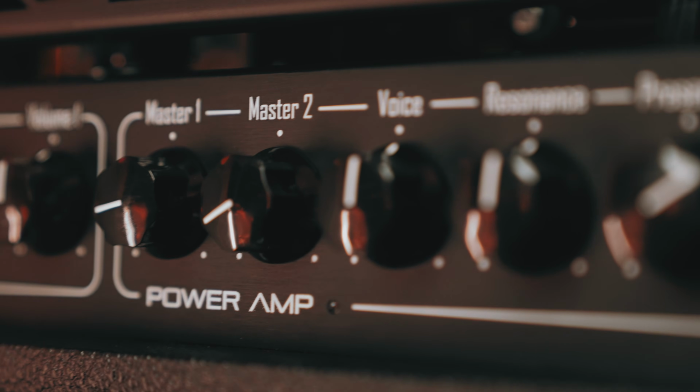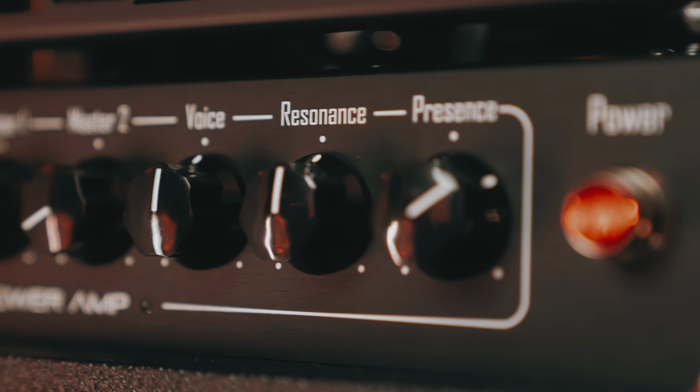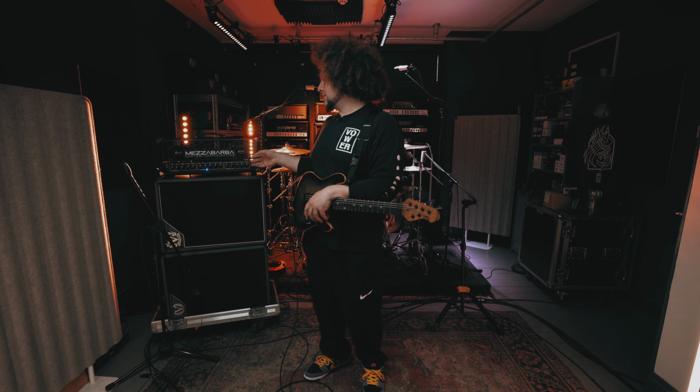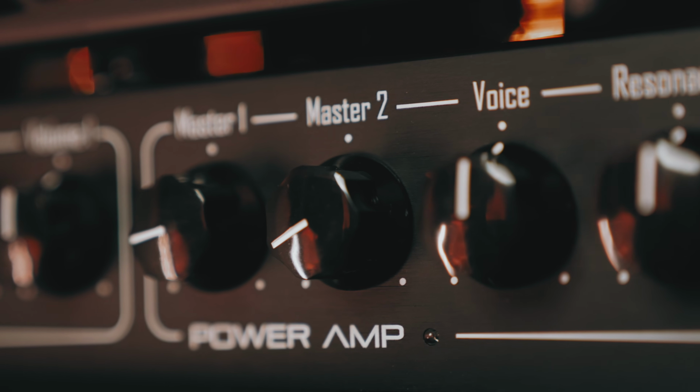You've got gain, bass, middle, treble, and volume over each channel. Channel 1 shares the clean and the first overdrive stage. And then you've got your power amp section. You've got switchable master volumes, so you can dial those in how you need. You've got a voice control, resonance, and presence.